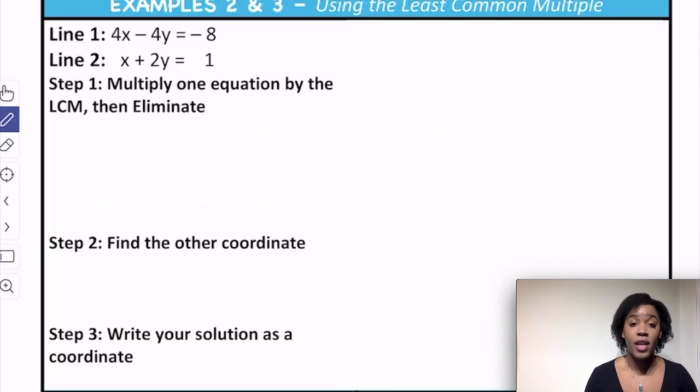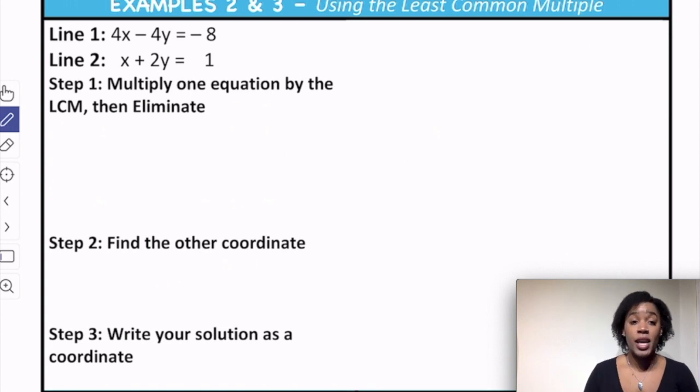Remember, for the last example, I said it was really important to make sure you had 3 specific conditions in order to use the elimination method. You have to have the same variable in both equations. They both have to have the same coefficient, but they have to have opposite signs. Those are the 3 things we need. Right now in this system, we don't have those conditions, but we can make them.